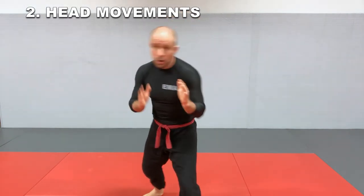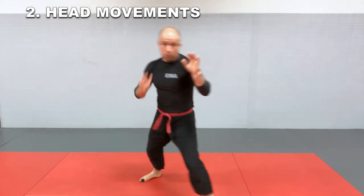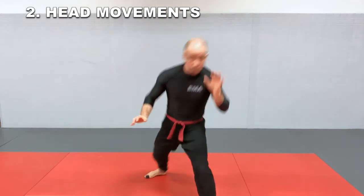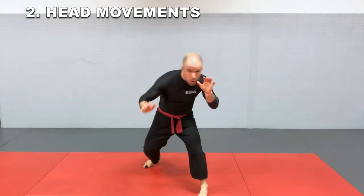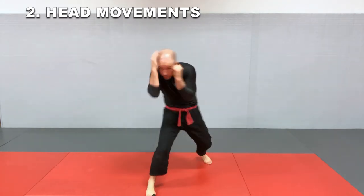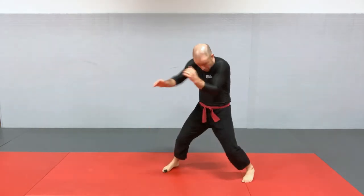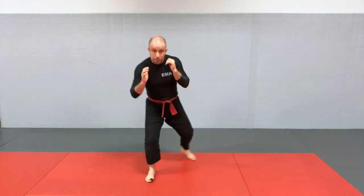And when you're comfortable with those, you should be able to do constant head movements, so preemptive head movements. So imagine the person striking you, and you always want to be moving your head so that it's harder for them to know where to strike. And from there, you pepper in strikes of your own. Here, head movements, keeping always feet wide, knees bent, chin down, and countering and moving your head.